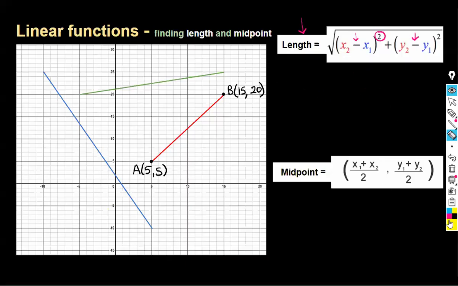You notice the length formula has things like x2, x1, y2 and y1. I think you all know where we're getting the x2 and y2 from. Choose any point first. You can choose A or B. I'm going to choose A first. So A is x1 and y1, because I'm choosing everything in A first, making B, by default, x2 and y2. Everyone put it in for me: x1, y1 for A, and x2, y2 for B.